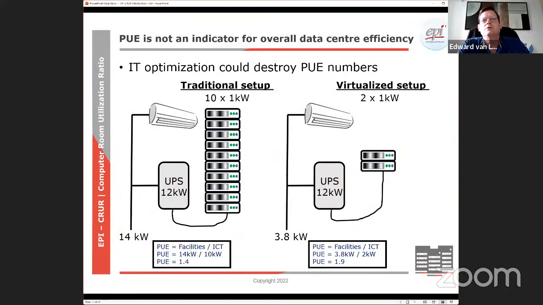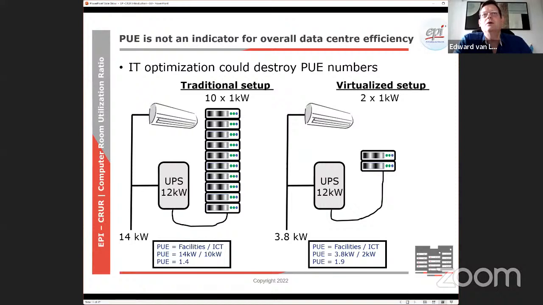Now, one of the other things is, of course, that PUE is not the magic number. Ultimately, what we need to do, of course, is look at the overall facility and IT efficiency. So here I just give a quick example. On the left-hand side, you see a traditional data center setup where we might have 10 servers, each running at, say, 1 kilowatt, running a variety of applications. We have connected it to a UPS. We have an air conditioning infrastructure, of course. And if I take this traditional setup, we might end up, and what you can see in the box, with a PUE of roughly, say, 1.4, or in the Asian countries, typically higher, 1.8 or even 2 point something.